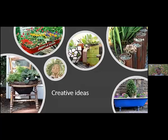I've tried these. These are drain tiles is what they call them. And I've sunk them into the ground, and mine are made out of clay. I'm not sure what these are made out of. And they kind of weather nicely, and I've got some succulents and some native onions in mine. So beware of where you put them.